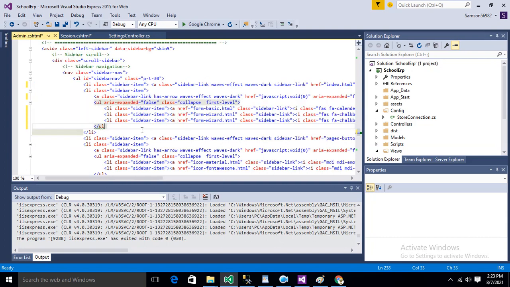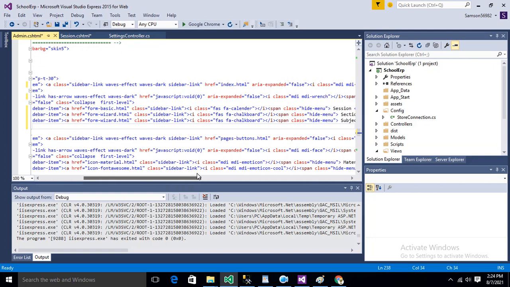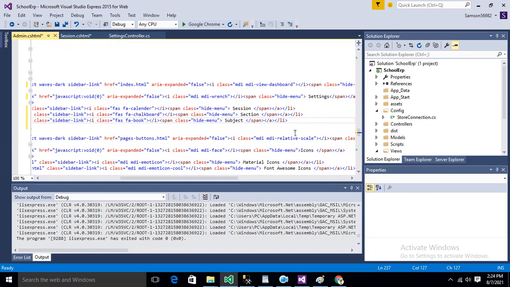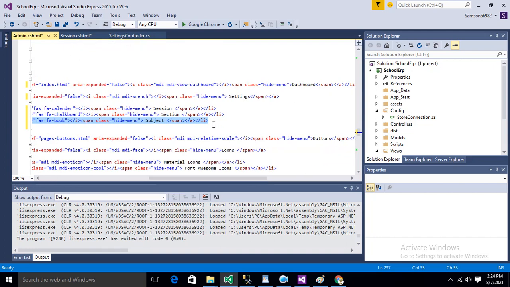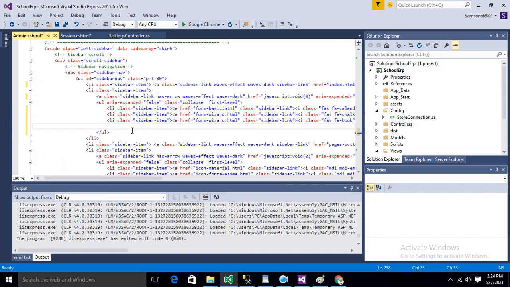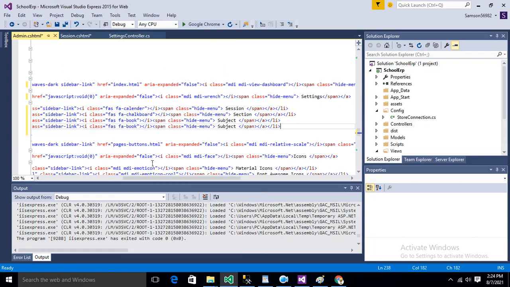This one is Font Awesome for book. We'll use it as the book icon. Okay, so we have another sub menu. We are going to create all the sub menus we are going to be working with for this menu.